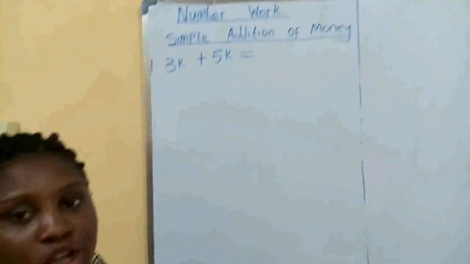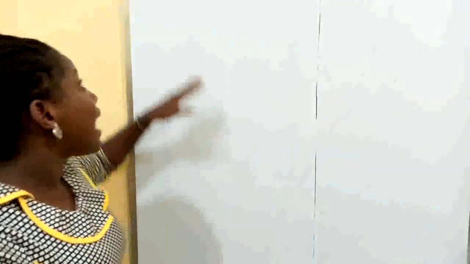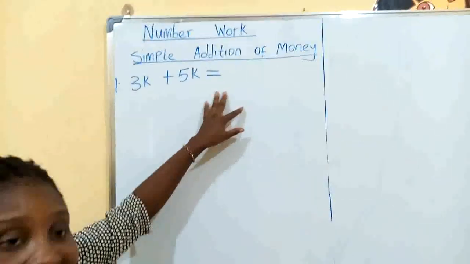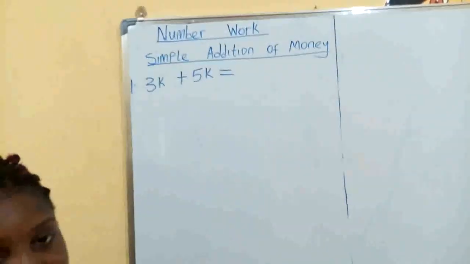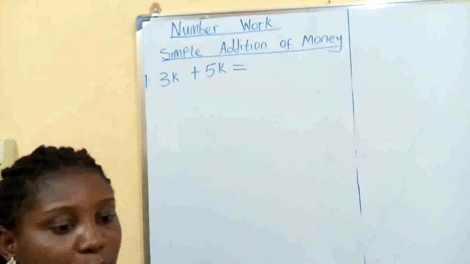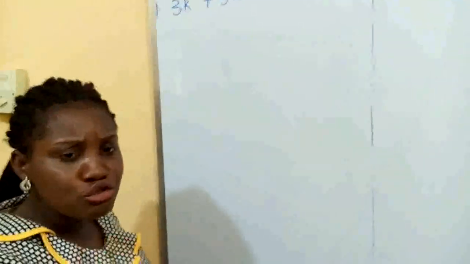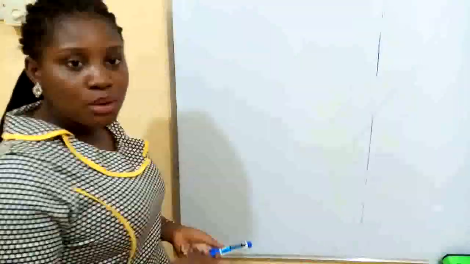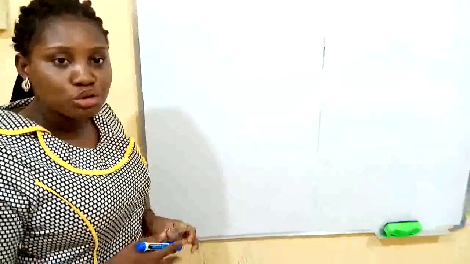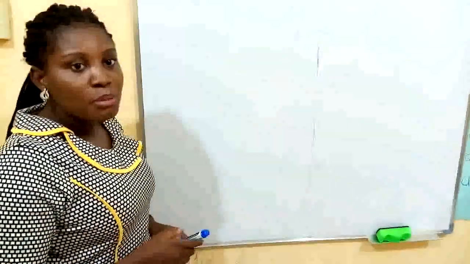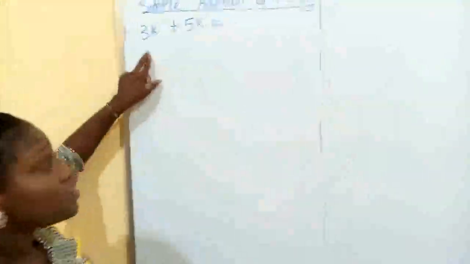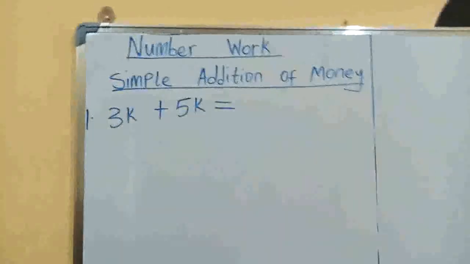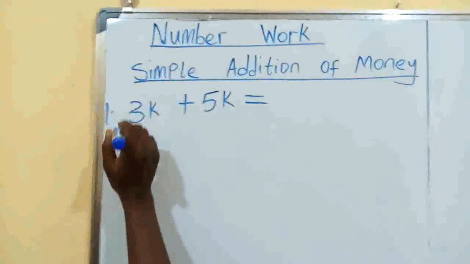So now, what will we do? Do we remember? Good. We are going to count 3 kobo and then count 5 kobo and add both of them together. Are we ready? Okay, now pick up your pencil and your book. Let's count the strokes together. We are going to use strokes to count. If you are with your counting objects like stones, bottle tops, and so on, you can also use them. But let's count with me. The first number we count here is 3. Let's count 3 together.